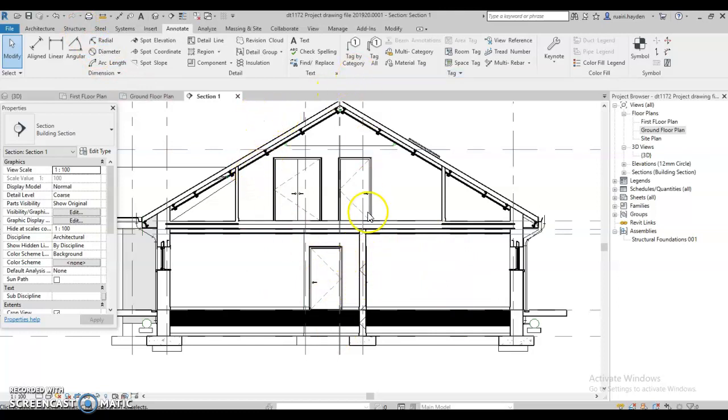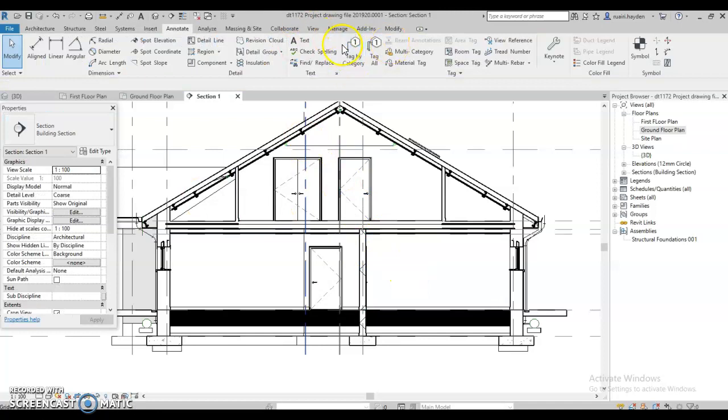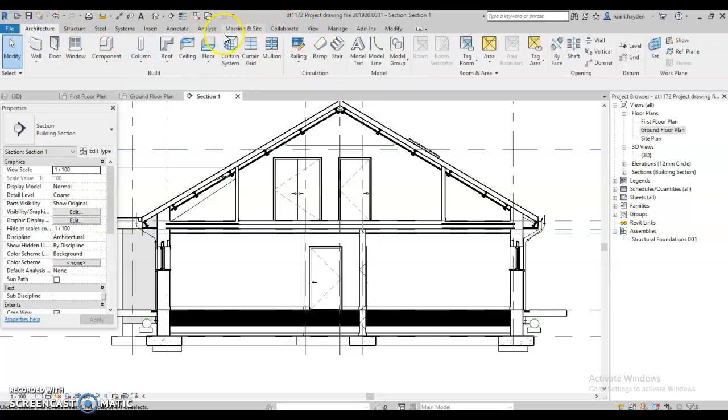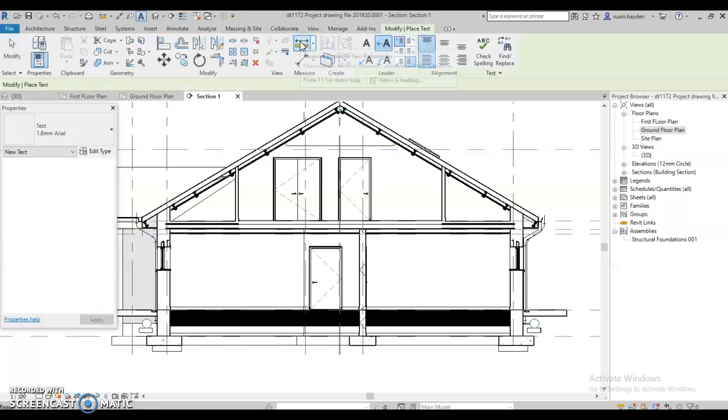First of all, if I click on that wall, you can see it's a basic concrete 215 wall. And if I wanted, I could tag it. If I wanted to put in my text, I go to Annotate, I click on Text, and then over here you have a choice. You have a straight line, a curved line, or two segments.